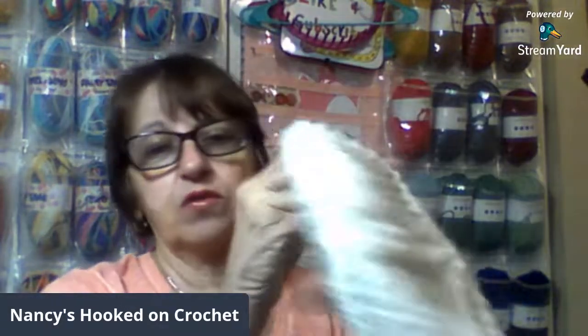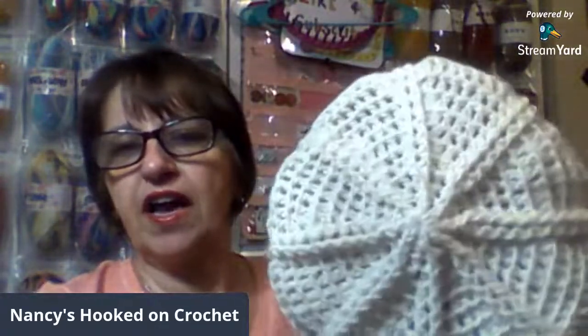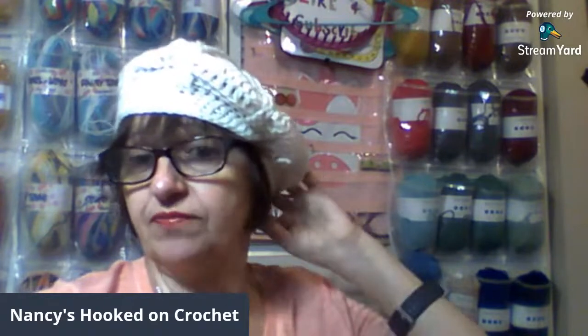And I like how this one looks. I think when I was younger, I used to wear these kinds of hats, but store-bought ones. Even though my mother crocheted, she never crocheted me any. She crocheted herself hats because my mom had a bone disease that affected her head, and her head got big, so she would have to make her own hats, otherwise she couldn't find a hat to fit. It was called Paget's bone disease.